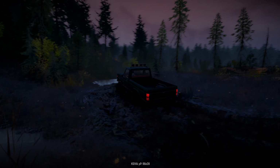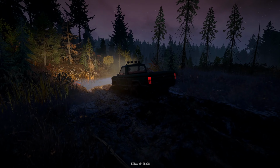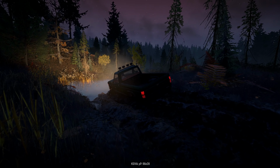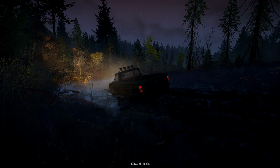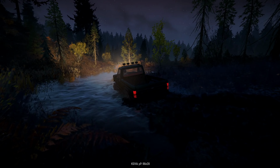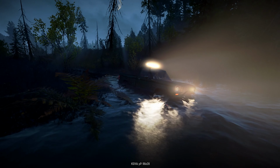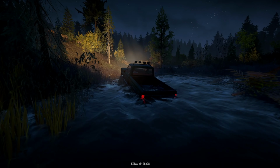Oh, we got some deep water up ahead. We got my lights on now because it's getting really dark. Pretty deep. Good thing we have a snorkel.